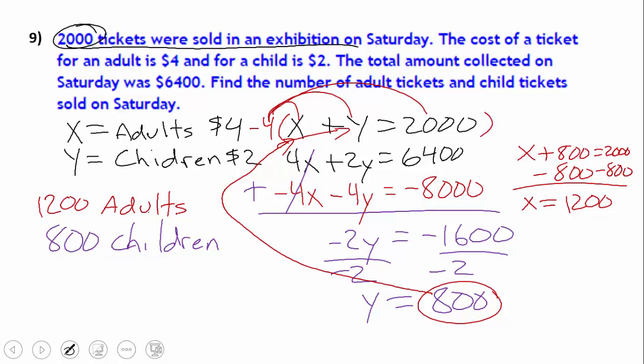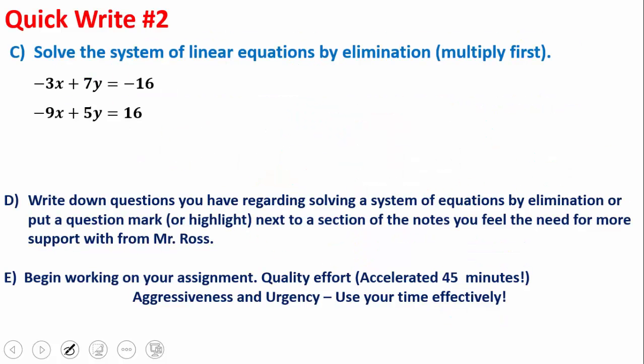And very good. That ends our lesson for the day, for the night, all three of them. Your quick write to end the night will be to solve a system of linear equations by elimination. It will require you to multiply first. Here is the system. Go ahead and pause the video to get that written down. Do not forget, find out any questions that you have. Come to class with questions. I can redo every example a different way by multiplying something different or eliminating something different. You must ask questions, though, to seek understanding.